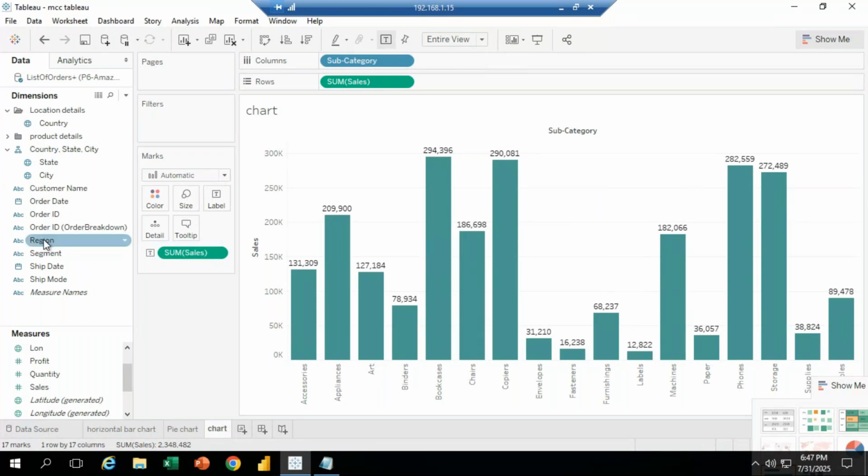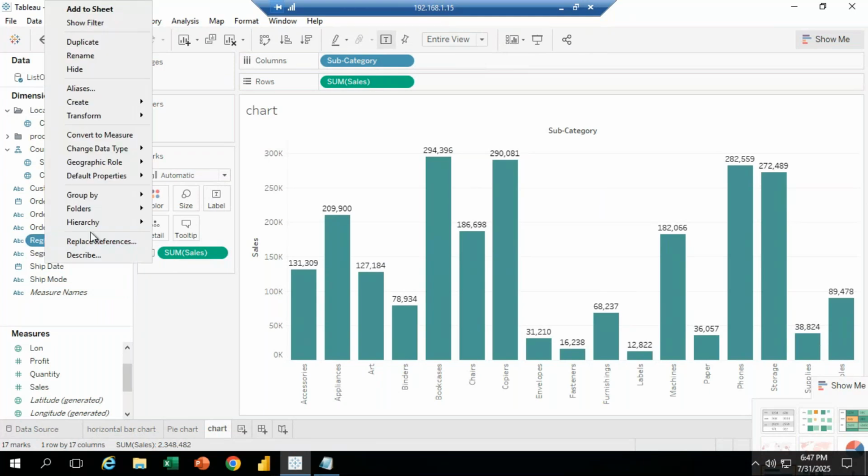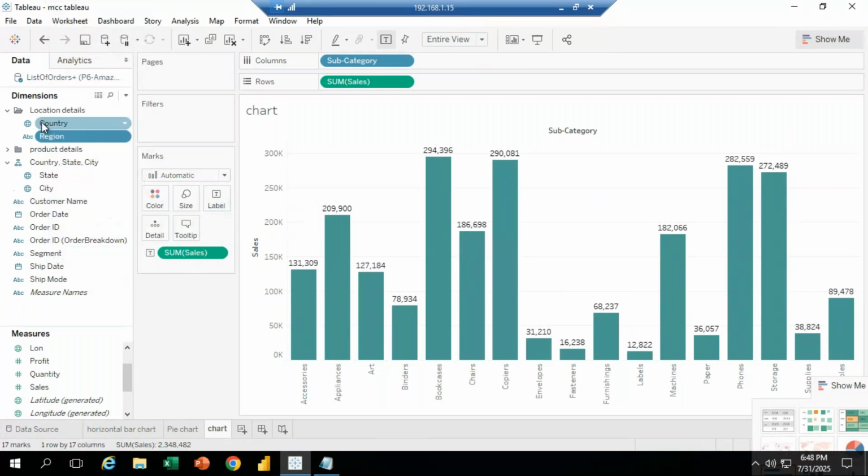Then select the region, right click on that, folders, already we created the folder, add inside of the location detail, click on that. See, now it's added inside of the location detail. Or else next is city. City also I want to drag and drop into that. See, here one plus symbol is showing along with that arrow. Click on that, then we can drag and drop. It will come like that only.